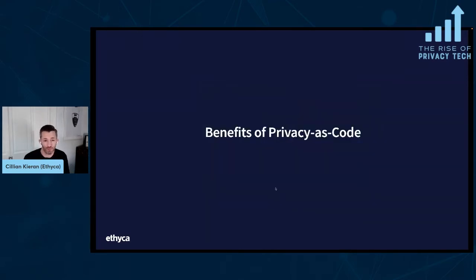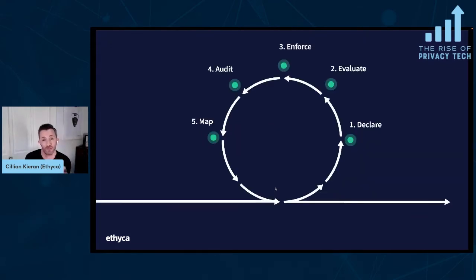The benefits of a privacy as code approach are hopefully starting to become clear. Because these tools are baked into the software development lifecycle, if we go back to that virtuous circle, we add some new labels that we think about in governance. We now have the ability to easily declare, or allow developers building things to easily declare, what types of data they're processing, for what purpose, and where it is. We can evaluate those conditions as they write that code to ensure that they're not doing anything accidentally or intentionally that might disagree with our policies or break the trust that we hope we have with our users. It allows us to enforce that. And finally, we can audit it. We can generate reports that demonstrate that throughout the software development lifecycle.